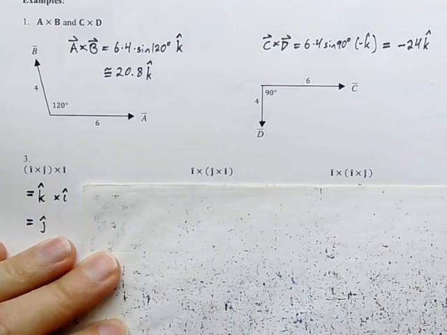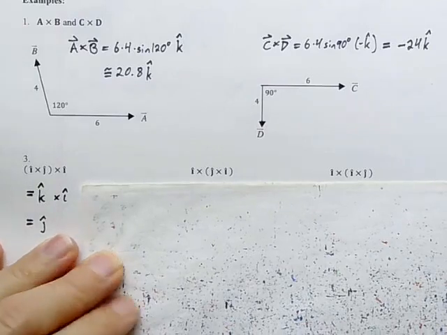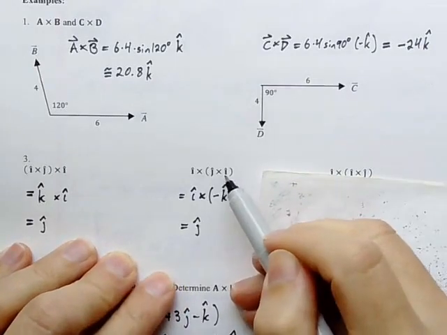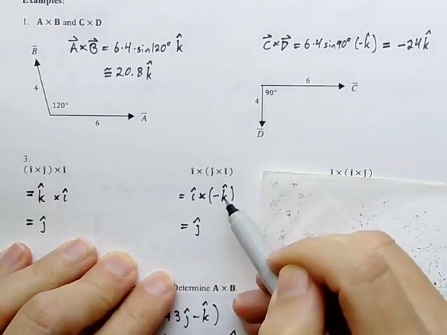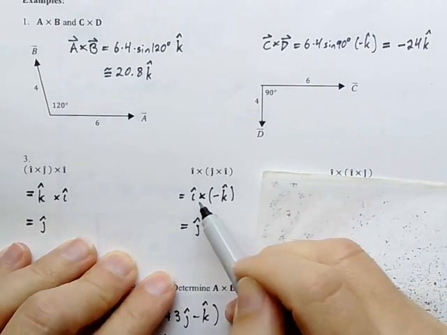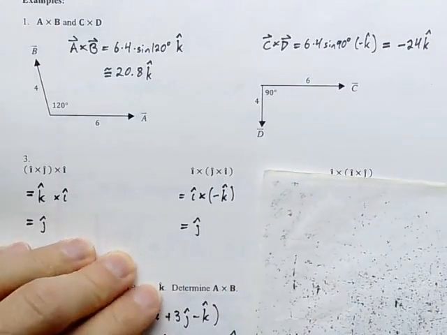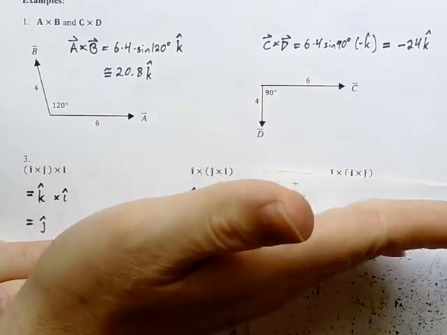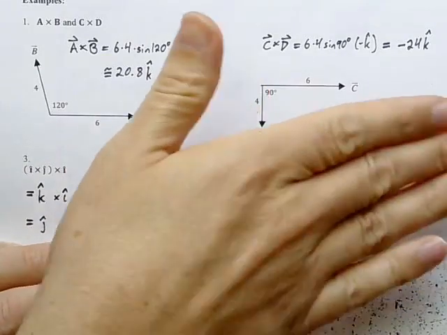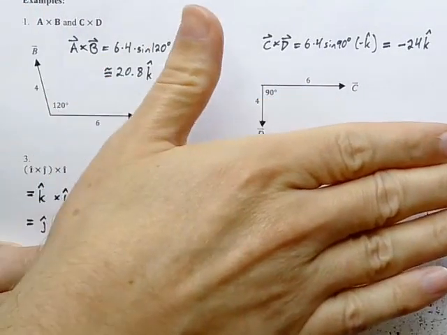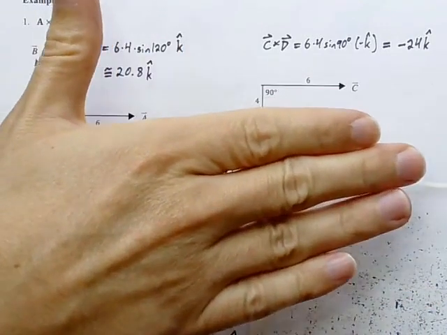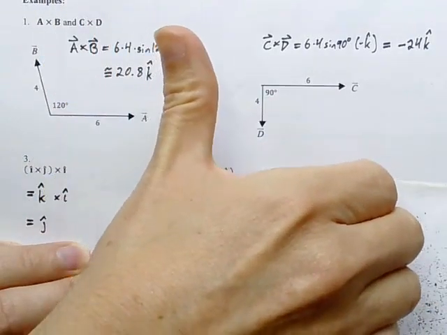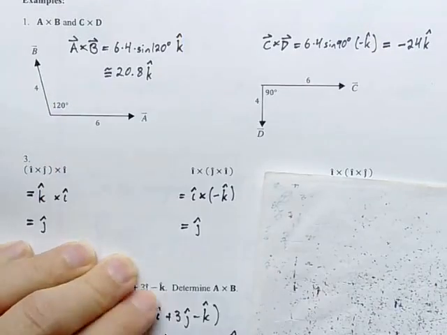You got it? Great. Here we have, first do J hat cross I hat, which should be in the negative K hat direction. So then I hat crossed with the negative K hat direction. Okay. I hat, fingertips with I hat, but my palm should point in the negative K hat direction. So fingers from I hat curl towards negative K hat. Thumb points in the plus J hat direction. Plus J hat right there.